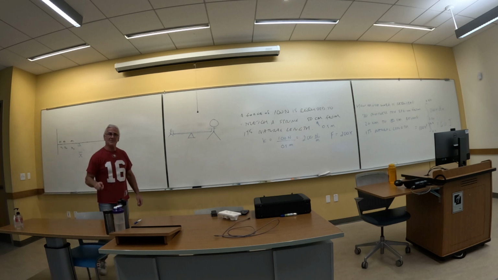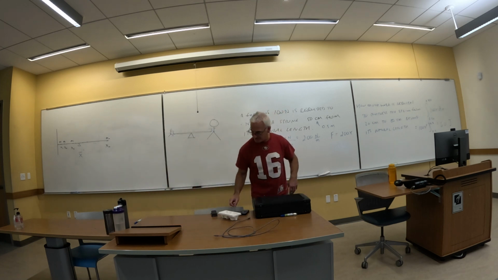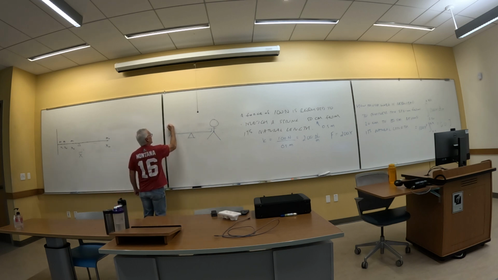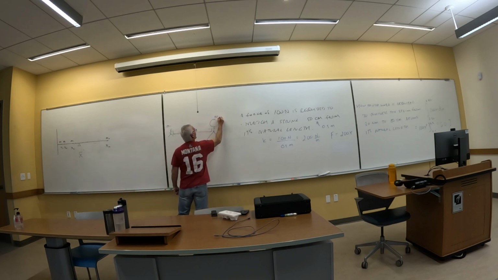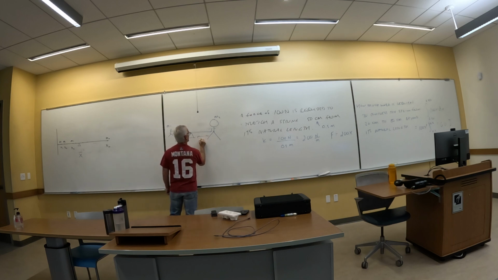It's exactly what he said. If you move the fulcrum closer to the big kid, it might balance, because there's a calculation taking place here. This kid has, let's call it mass 1, and this kid has mass 2. This distance here we'll call x1, and this distance here we'll call x2.